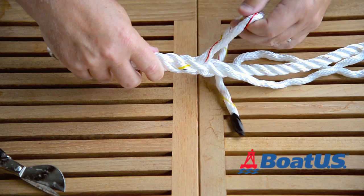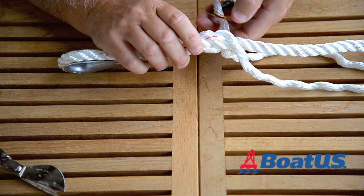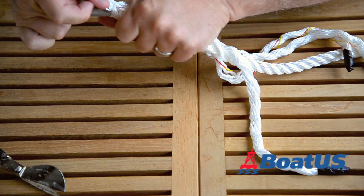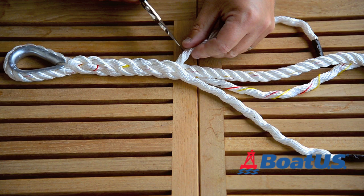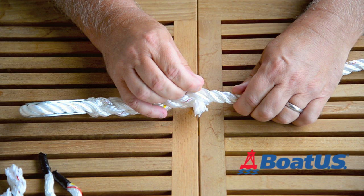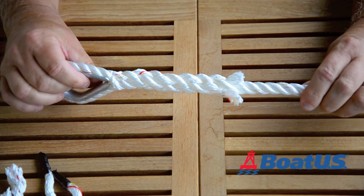That's two, last one — going to go over this one, under this one. Now I've done that, I'm just going to smooth that down with my hand, make sure it's all nice and neat, pull it all up tight. I've got these three strand ends now and I'm just going to cut them off. I've finished the splice and trimmed the three ends. They're a little longer than they need to be — you could trim them right back tight but there's a chance they'd slip back through, so I like to leave them a little long. You can leave it like that, or some people like to scorch it a little bit with a match or a lighter just to melt the ends back in.